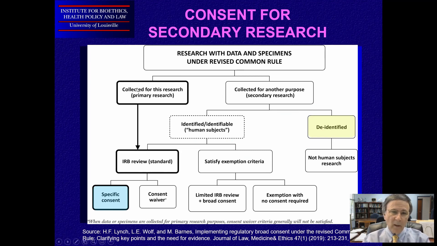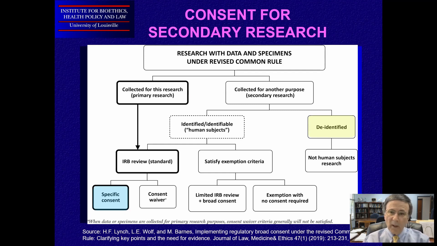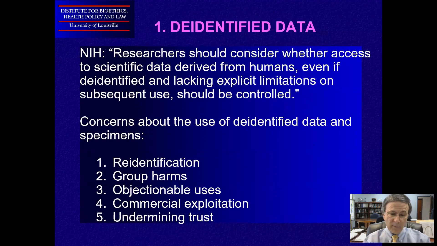On the left hand side we're talking about primary research — research with identifiable data — going to an IRB and then requiring specific consent. We're going to talk about what the elements of consent might be with regard to data sharing. On the far right hand side you see de-identified information, and under the heading of secondary research, if it's de-identified, it's not subject to the human subjects rules, the Common Rule. Although there's a very interesting development taking place with regard to the data sharing policy, and I want to follow up with that as my first main point.